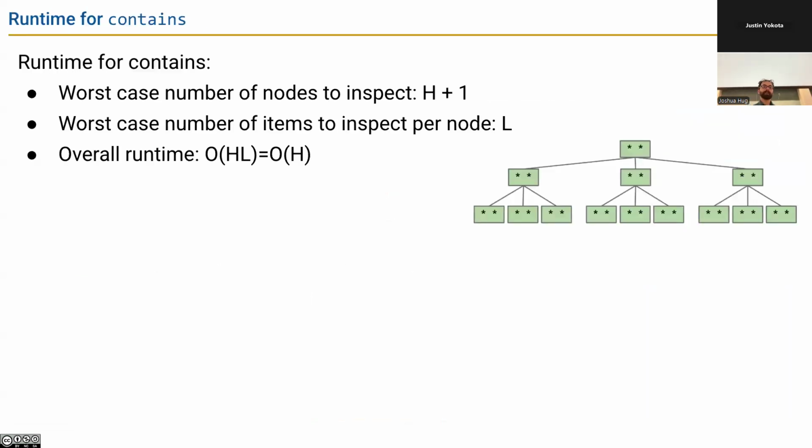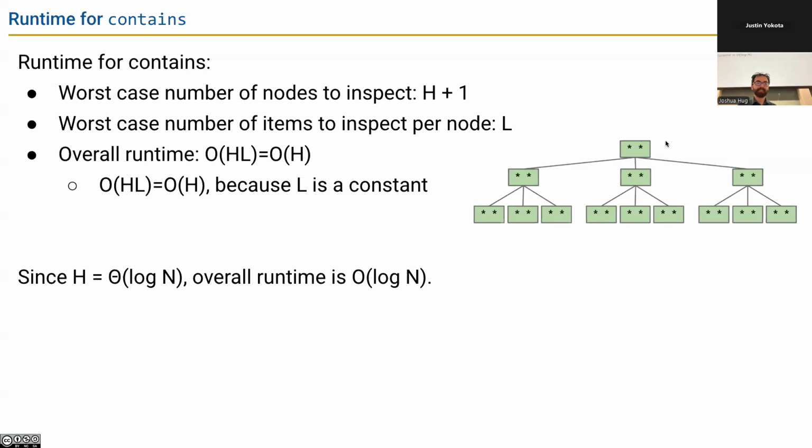If we think about the runtime for contains, the basic idea is that we need to look at each level, like 1 item in each level. The overall runtime is just going to be HL. Since L is a constant, we don't have to worry about that. And so the overall runtime is O(H). What's the height in terms of N? Log N, right? So H is log N, so the overall runtime is big O of log N. I use big O here. Could it be faster? Sure. So imagine you're doing a series of contains operations that's always looking for the item in the root. Those will all be constant time. I'm using O there to indicate the worst case is log N, but could be faster.